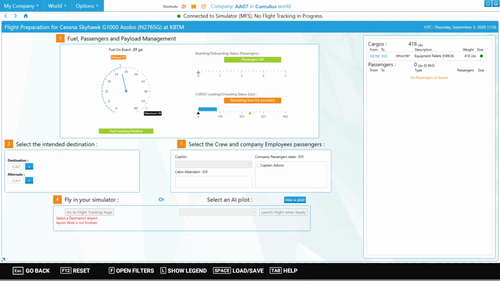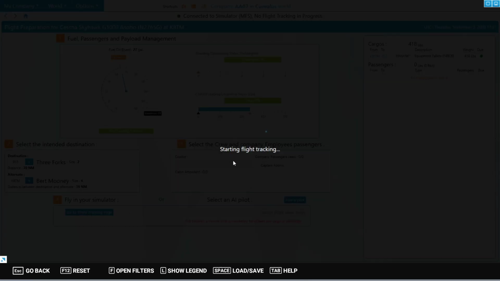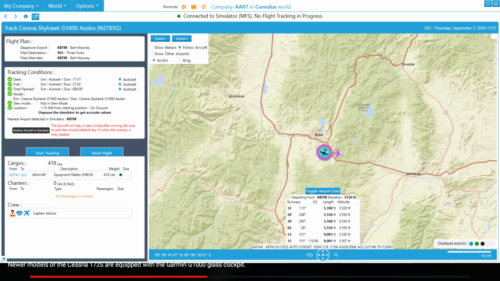Load the cargo. So it's got to get all the way to this tick mark here where the cargo is loaded and ready to go, which is kind of cool, right? All right, and then I need to set the destination, which we are going to Three Forks, which is 9S5. And our alternate is back to Butte. All right, cargo's almost loaded. There we go. All right, and we go to tracking.